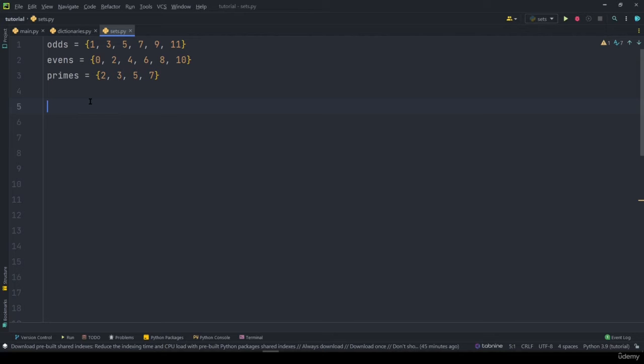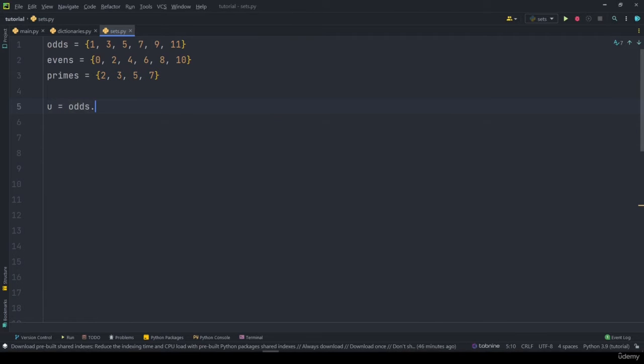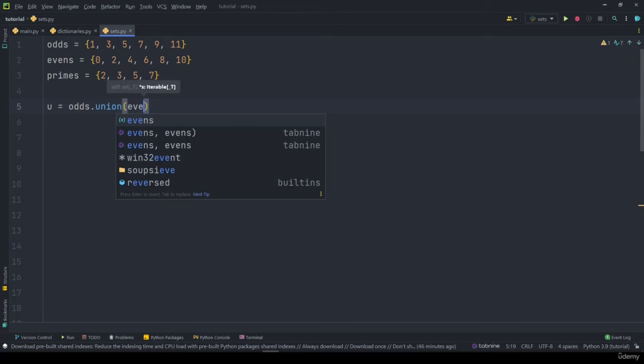So you may have actually heard of this in your mathematics class. So let's discuss further. I have 3 sets here: odds, evens and primes. This contains odd numbers, this contains even numbers, and these are all prime numbers. So to find the union, we say u is equal to odds dot union, and inside this we say evens.